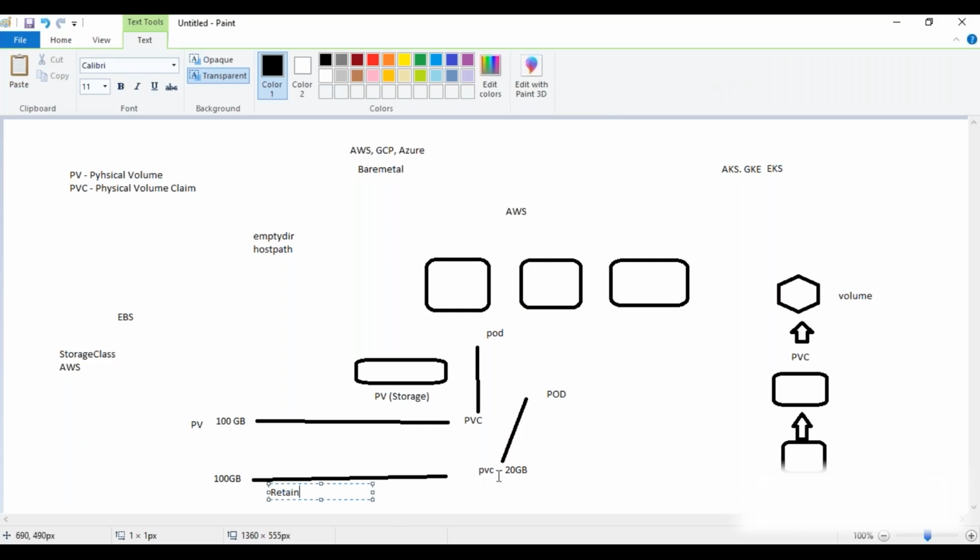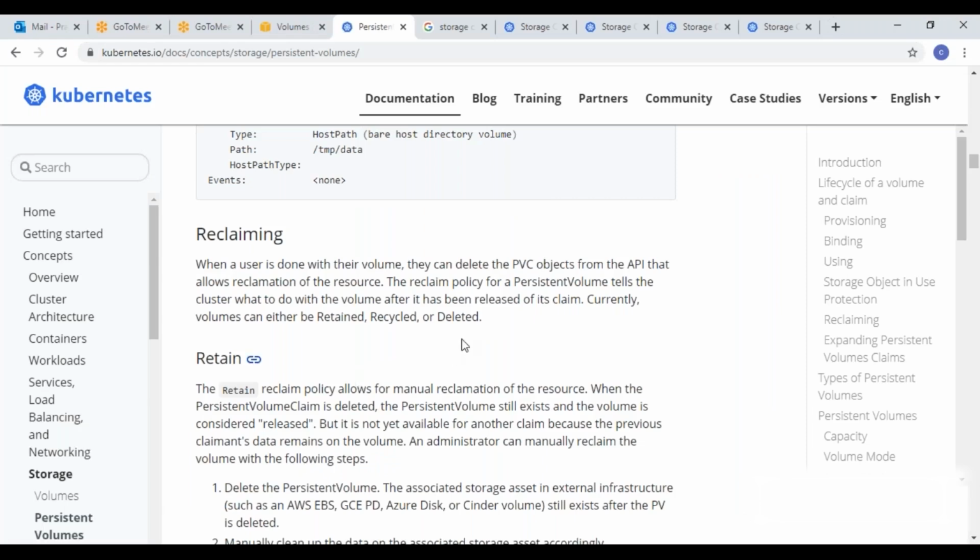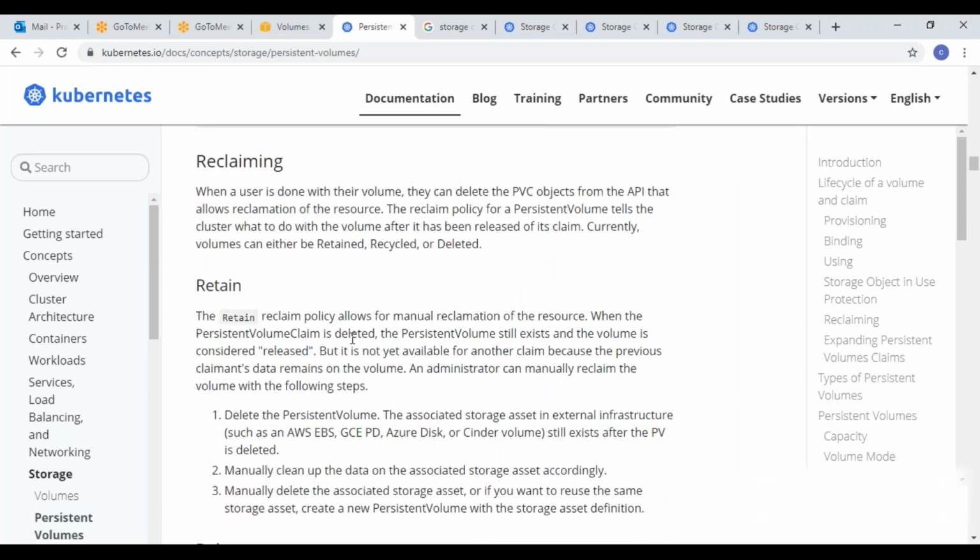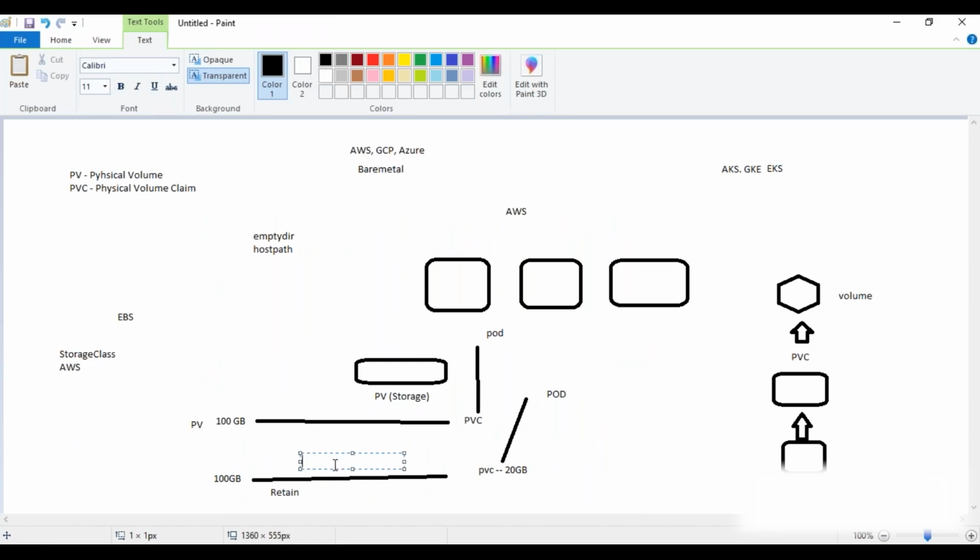So when this PVC is using this PV, mounted on the pod, and some data has been generated, and later on that pod got deleted because we don't want that application, the PVC was being used as a volume inside the pod. When the pod got deleted, the pod's volume mount goes away, but the PVC remains the same. So when you delete the PVC also, in which state will the PV be? It will show as in the Released state.